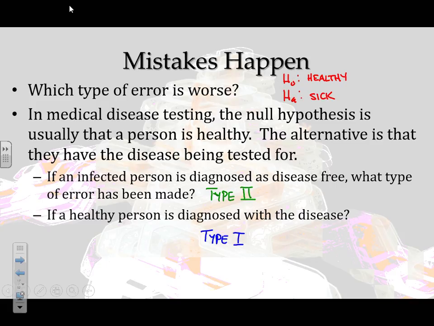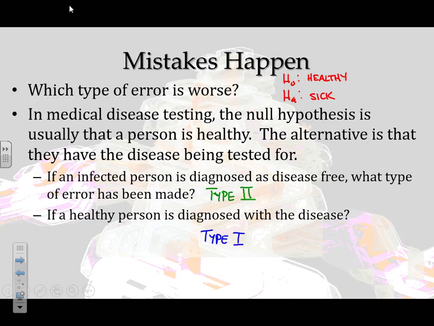But, like Grace just said, if the disease in question was cancer, in most cases, if you have cancer, what's the treatment? Chemo. Now, if someone comes in and they actually don't have cancer, but you start them going through chemo, now you're irradiating their body when they didn't need to be in the first place. So the treatment itself, if it's a dangerous treatment, type 1 might actually be worse. We do not want to start giving someone this treatment if they don't need it in the first place.